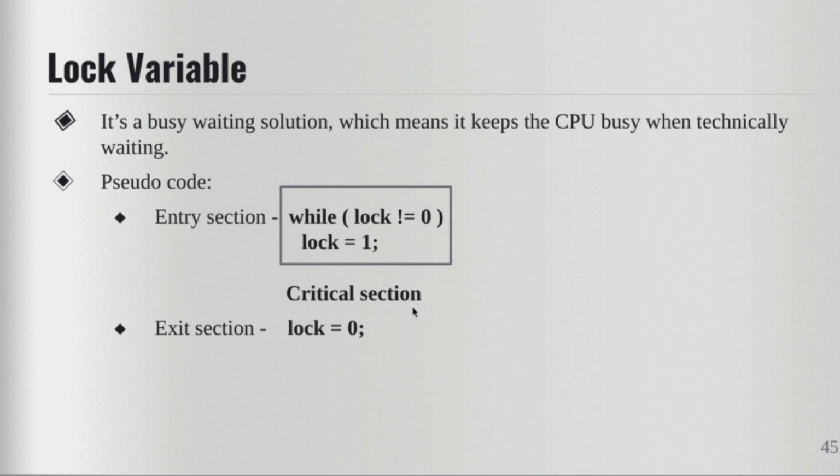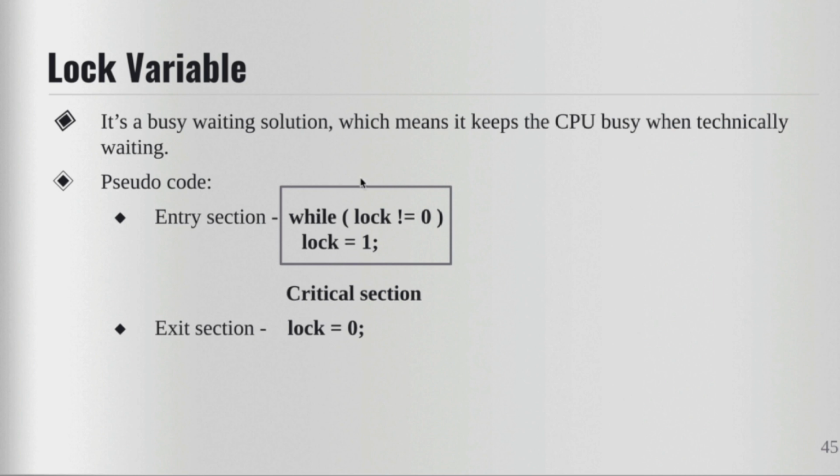While it's being executed, if any other processes come in, let's say P2, P3, P4 up to Pn, because this lock variable synchronization scheme is for multiple processes, not just one, if any other process comes in, for example P2, it comes over here. What does it say? At that time, we are not going to change the lock value. The lock value is set initially to 0. Then when the first process comes in and reaches here, it sets the value to 1. So when the next process comes in, we don't need to set it again, because it already has a lock value of 1.